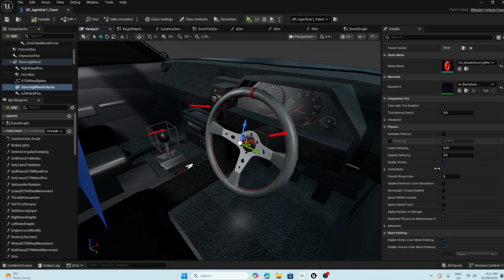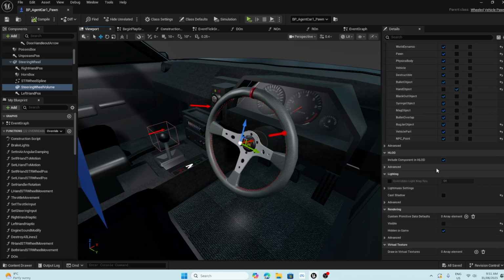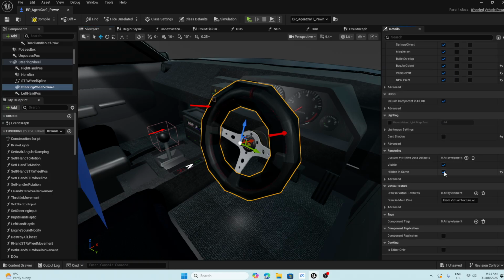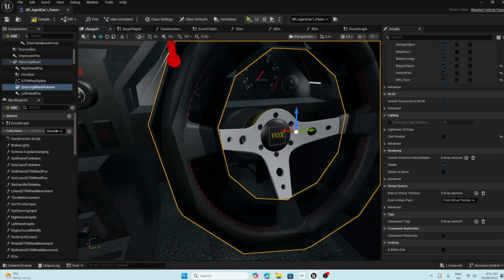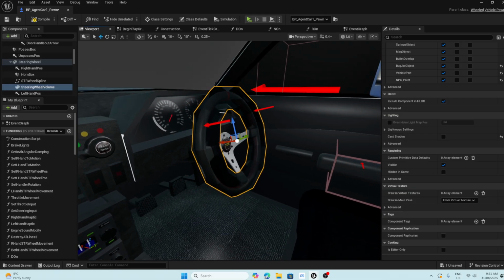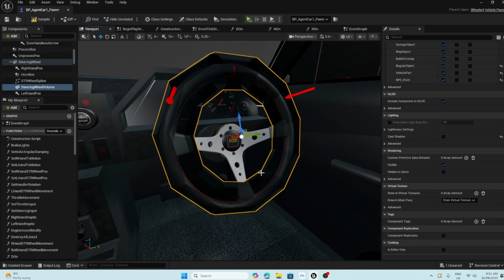Where is it? Is that hidden? So I've created myself a donut, and I've used that for the overlap for the hands. If the hands overlap this, it'll say it's near the steering wheel.